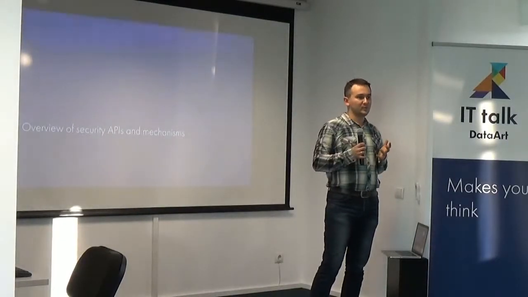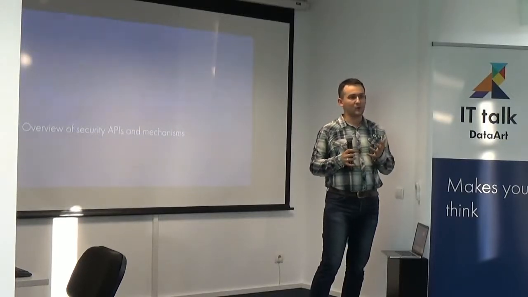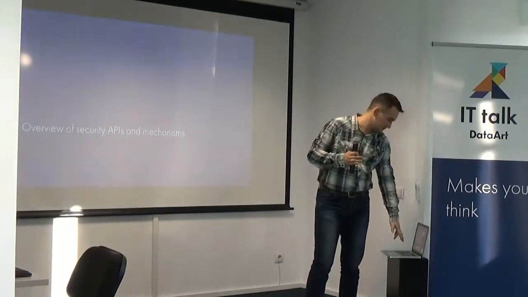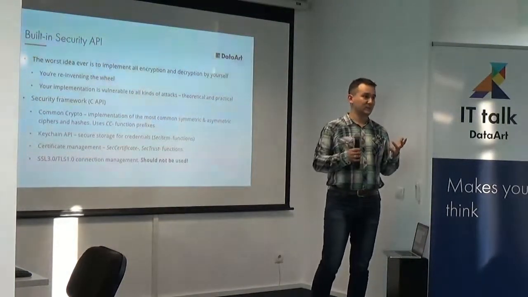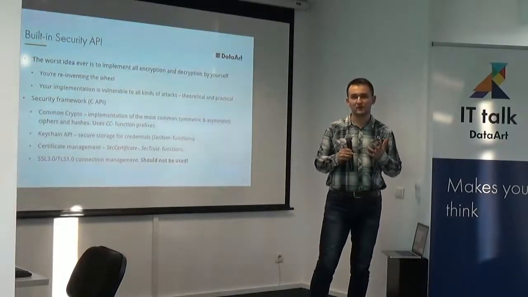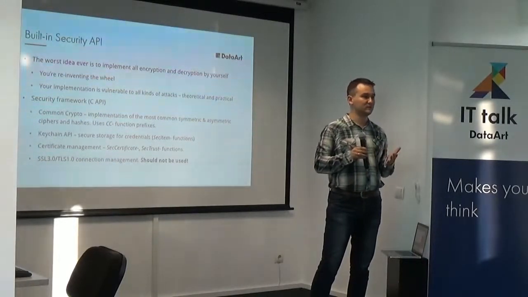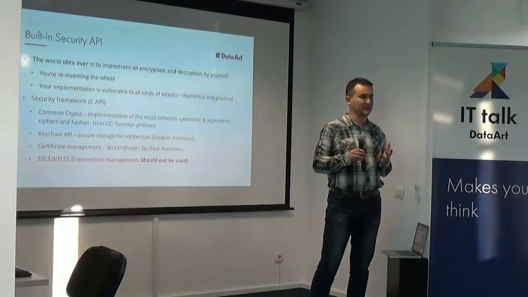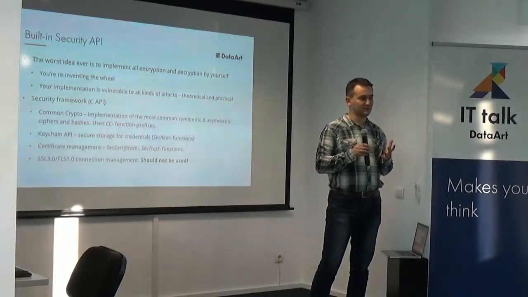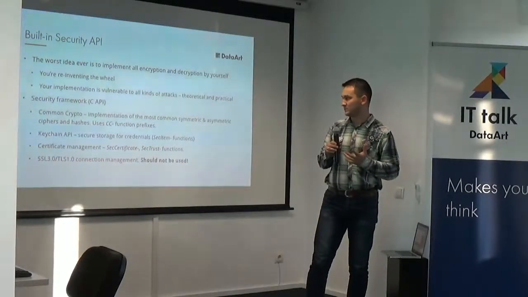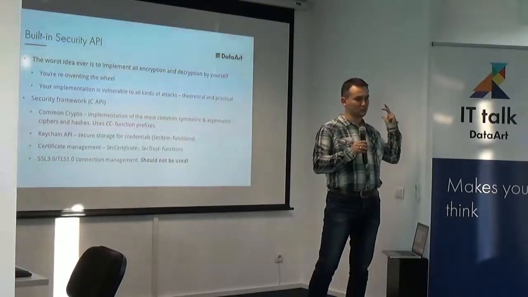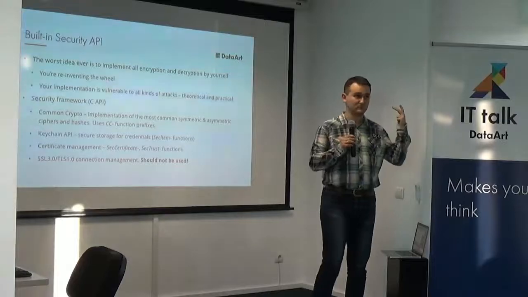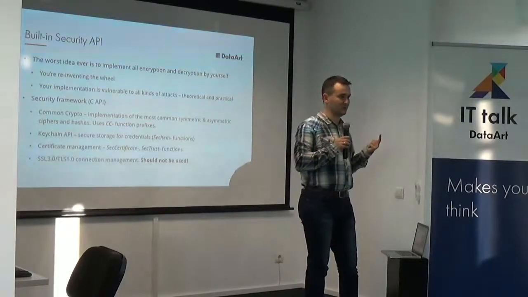However, how can we protect our data? Or how can we reduce the risk of being hacked? Here are some APIs which we have. The first thing which you may learn from each information security course is do not ever try implementing encryption by yourself. This is the worst idea, because you're reinventing the wheel and your implementation is vulnerable to common attacks which are already known and theoretically known.